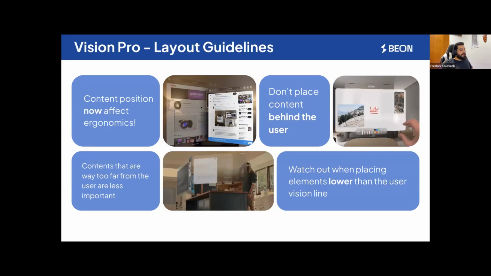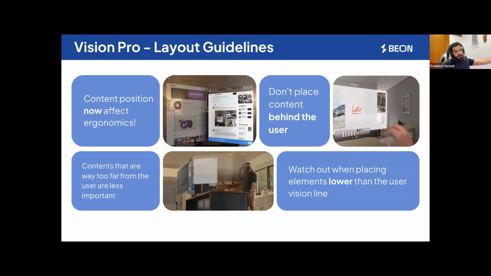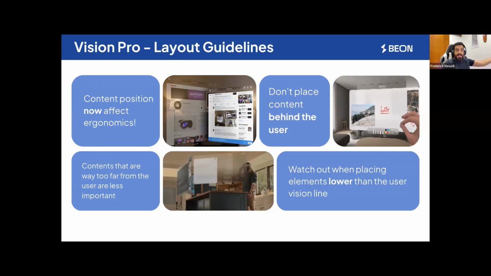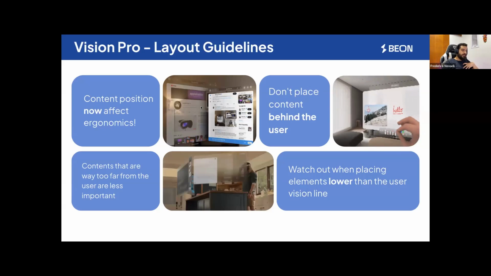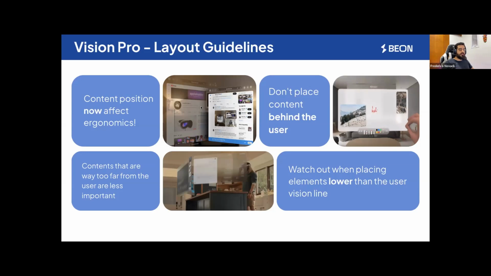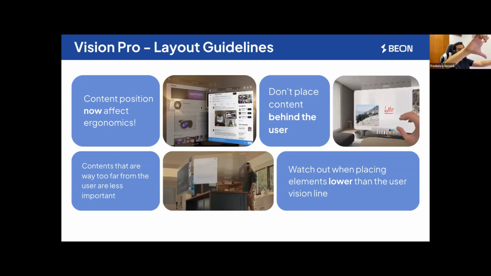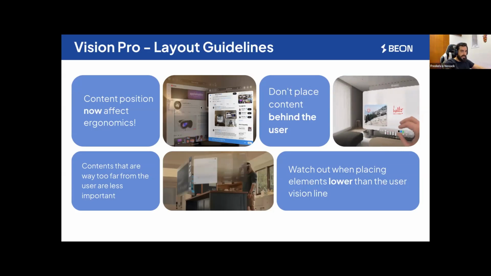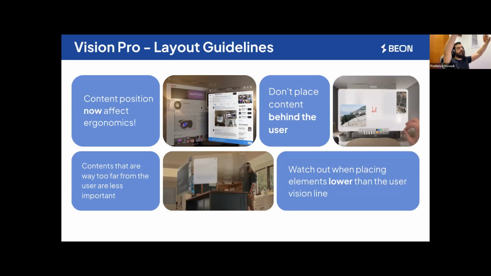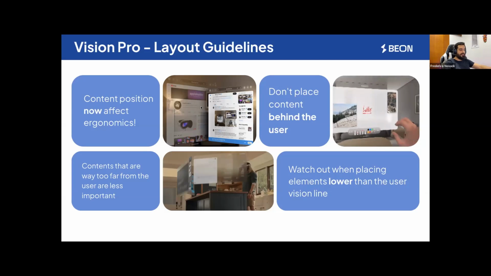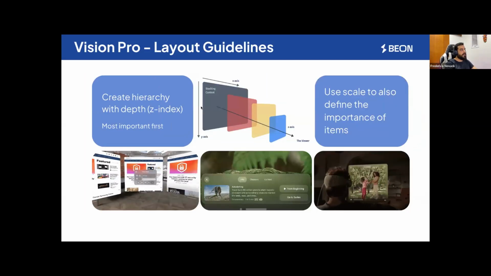Content that is placed too far away from the user tends to be less important, okay? So watch out when placing elements lower than the user's vision line. Try to add elements in front of the user, not below their eyesight. The user will see them, but try not to add things lower than the user's eyesight, the vision line.